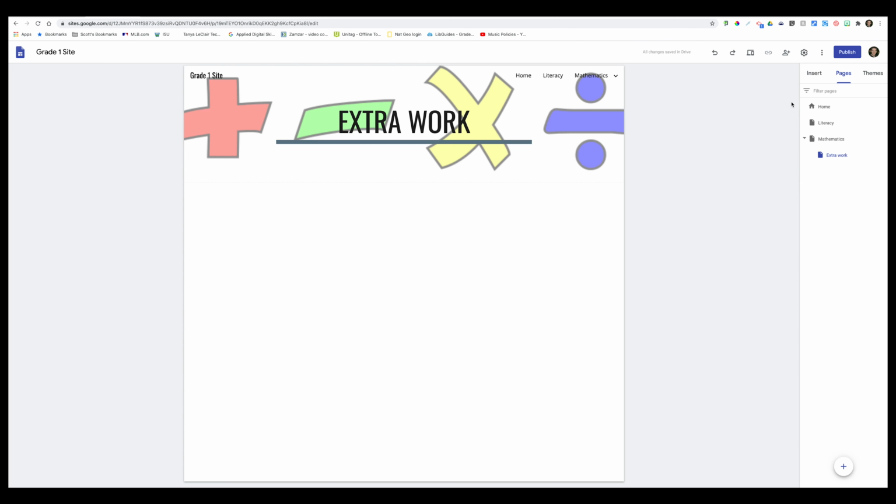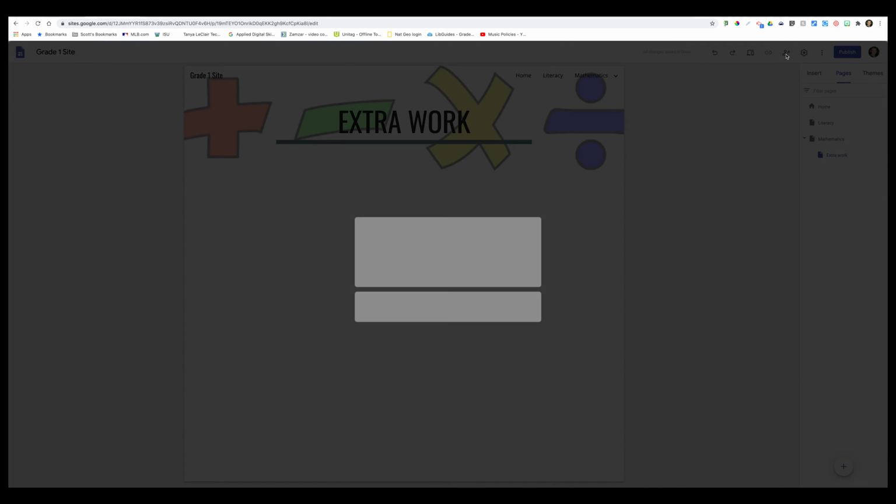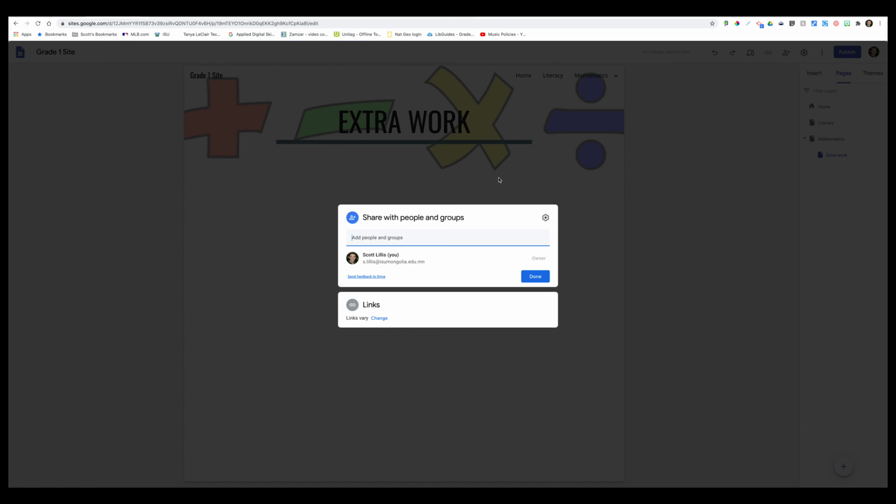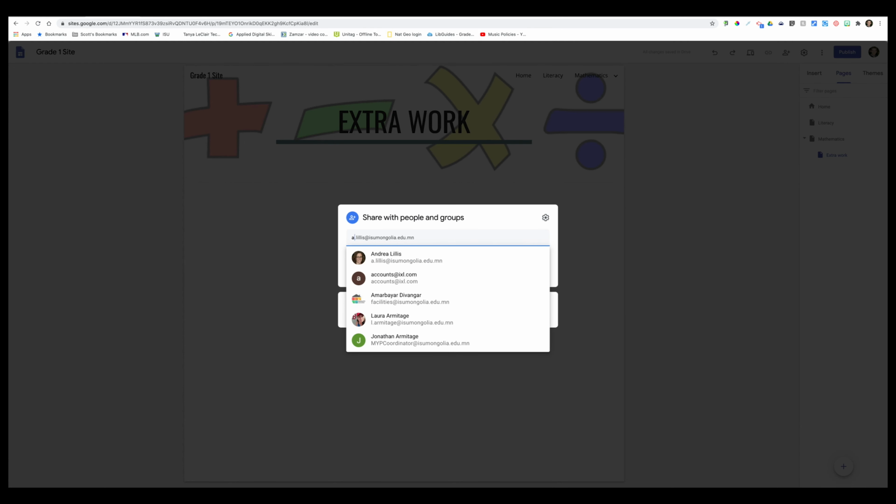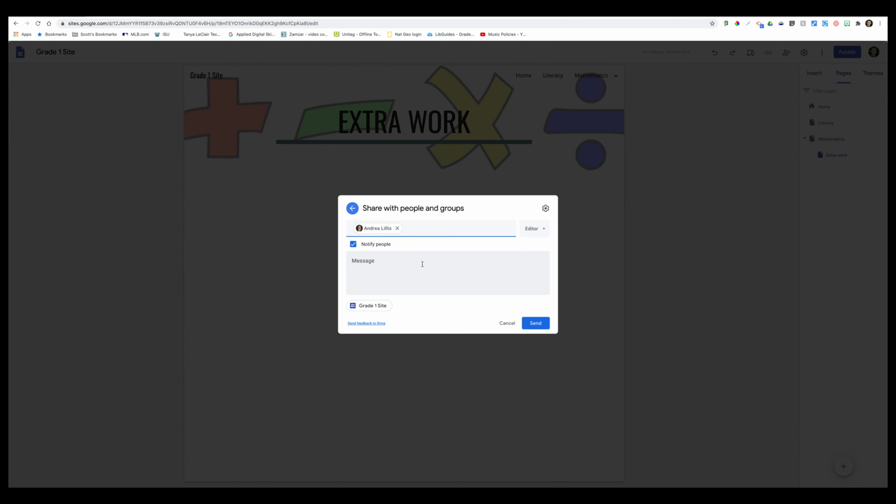The final thing then is just to add other collaborators. So if you have a co-teacher, someone else that's also teaching your grade level, or your educational assistants, and you want them to be able to add things, you just share with others. So here, I'll share it with this person. She likes it when I share things with her.